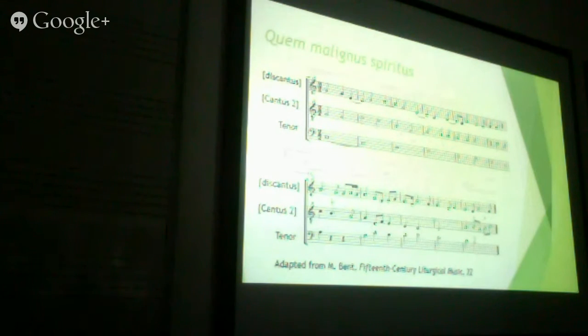Unlike the Fuit Homo Missus chant, which generally sticks to each extreme of its range for long periods of time, periods of time that correspond to the tenor alternating range with the second cantus in the polyphonic mass, Quem Malignus generally keeps low in its range, occasionally extending it by a single tone or semitone. When the chant finally reaches a full articulation of the highest extreme of the chant's range, only here do the second cantus and tenor briefly swap ranges in the polyphonic mass.